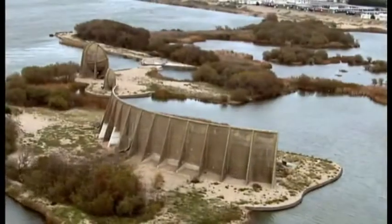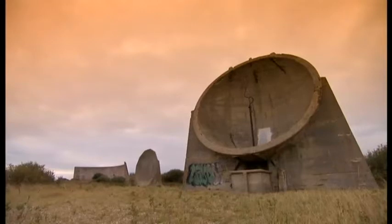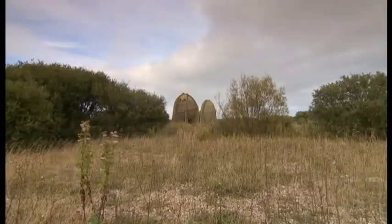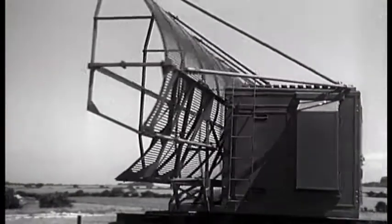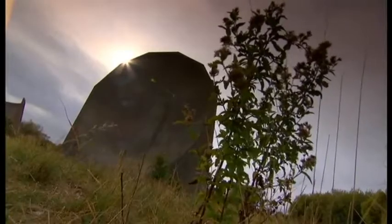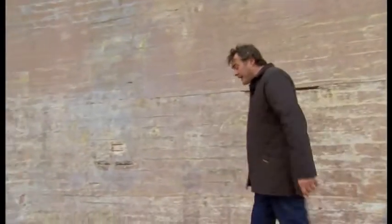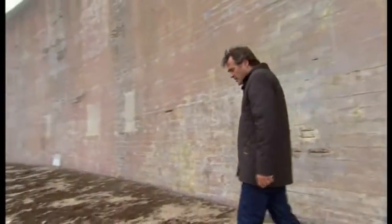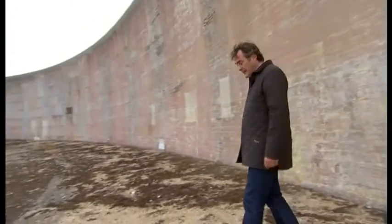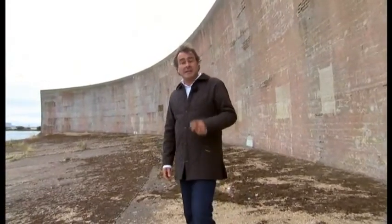Noisy urban development in this once desolate area, combined with faster planes, meant the sound mirrors were already struggling. But it was the advances in radar that produced the final nail in the coffin. It was all over for these sound mirrors, and Tucker retired thinking all his efforts were in vain. But these structures stand as a monument to a man whose work had a profound effect on the outcome of World War II — the communication systems Tucker developed between his mirrors and HQ were so effective that they were copied by the radar team and led directly to their success.